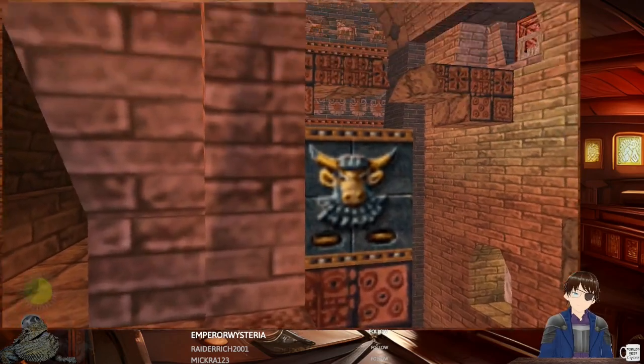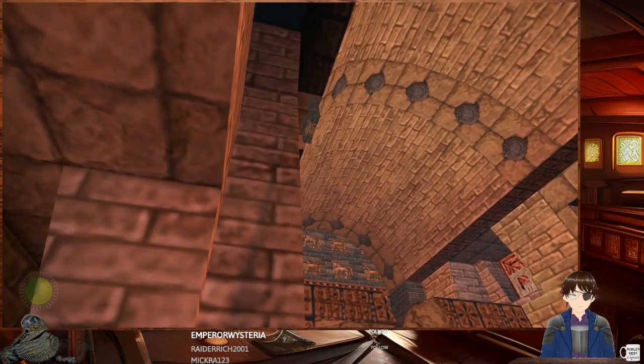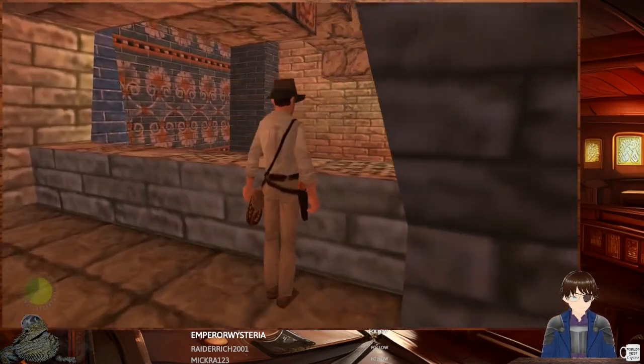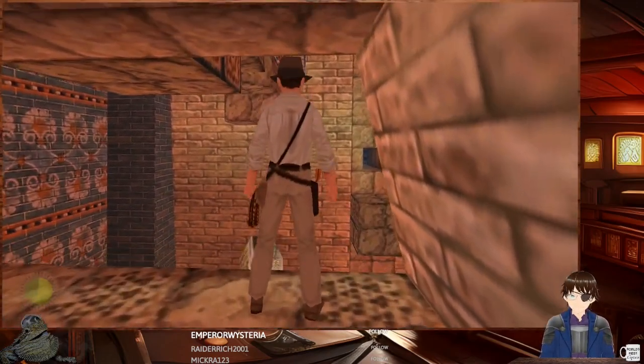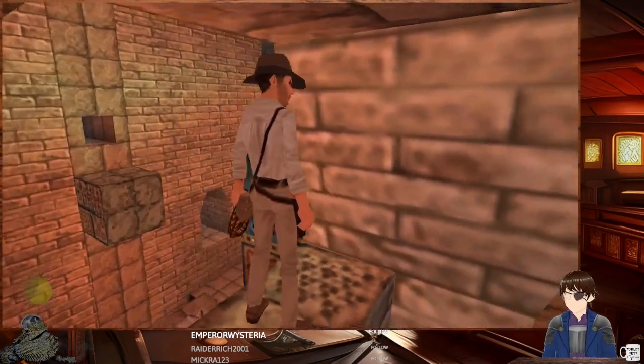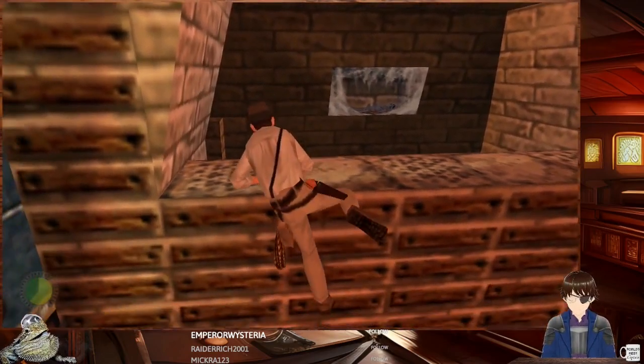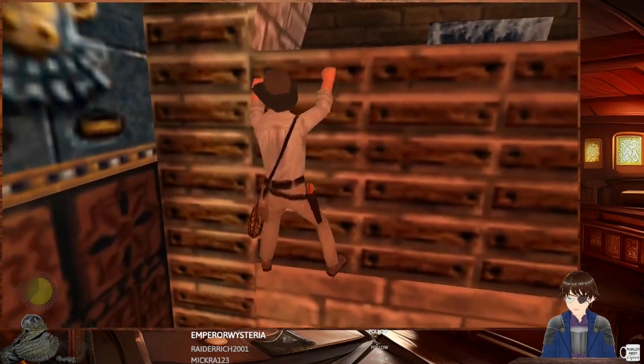Let's see. Oh, hello there. It's a whip point. Okay, that's definitely a new thing, a whip point. Oh dear.